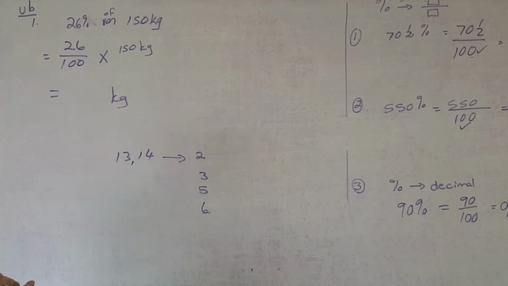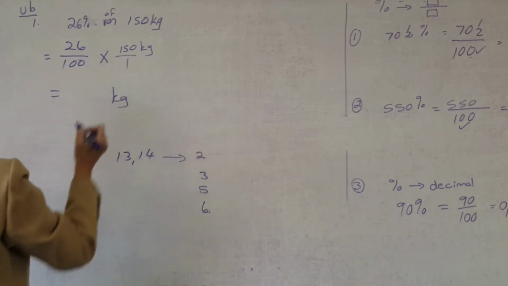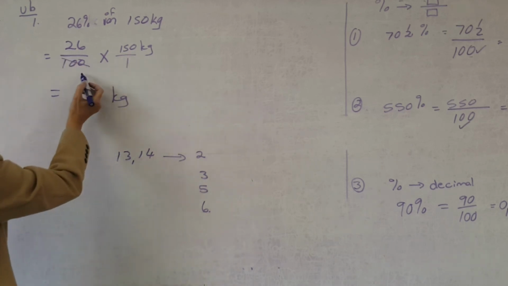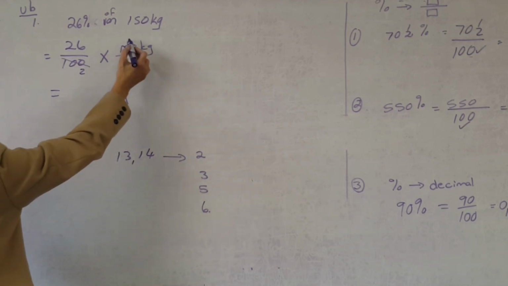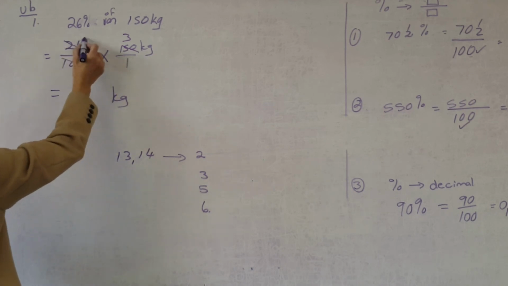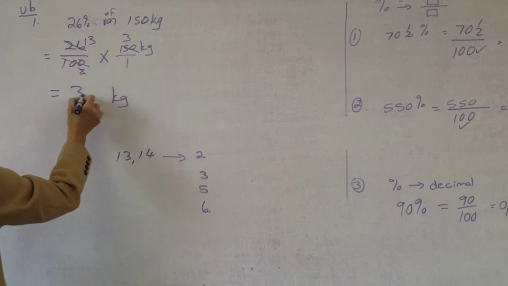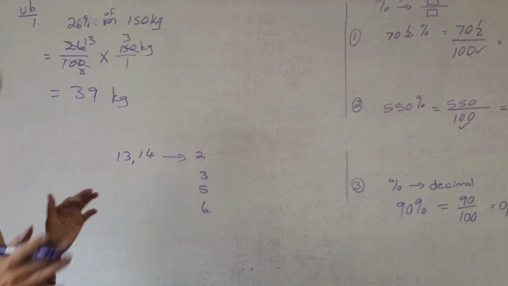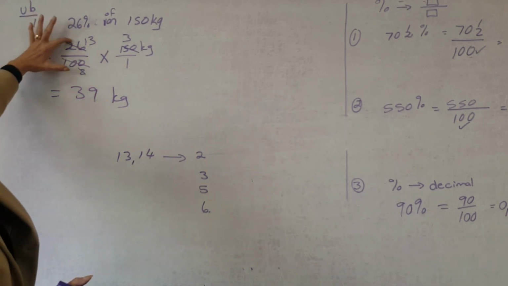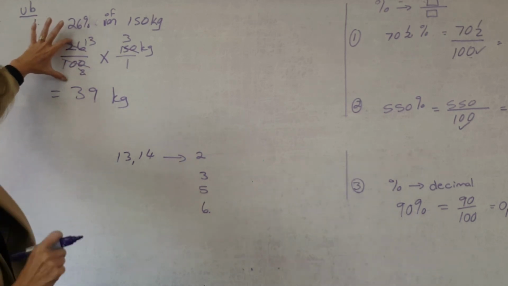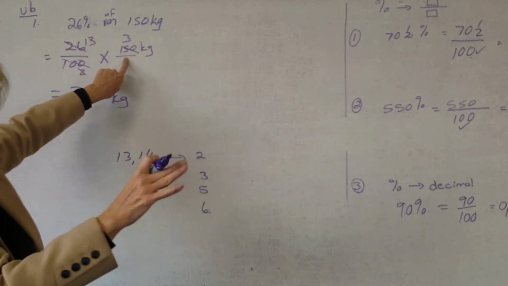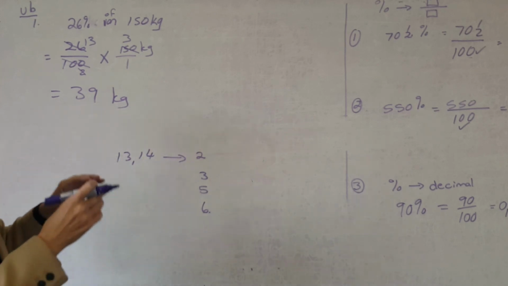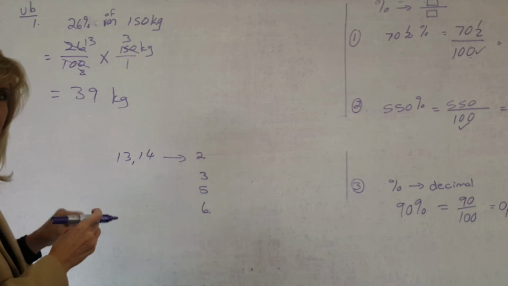En dan hoe doen jy nou daai sommetjie? You can do it without your calculator if you really want to, and cancel out and times and divide, because 50 goes in 2 times, 50 goes in 3 times, 2 goes into that 13 times, 13 times 3 is 39, and I'm very impressed that you can do it without a calculator, but you're going to get the same mark as the person saying 26 over 100 with a little blockie times 150 equals answer. So hoekom sal jy nou bekommerd wees daaroor? Ons leer jou nou om die sakrekenaar effektief te werk.